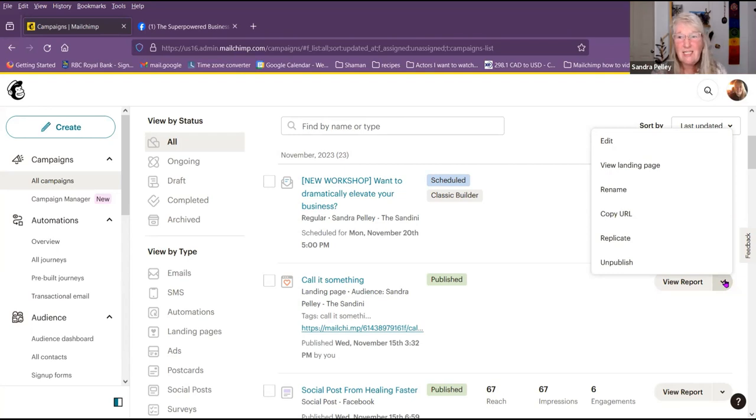All my landing pages that have ever been published are in that drop down of the landing pages. So it's really handy to go in and unpublish ones that are like 5 years old that you're no longer using, because they'll auto populate into that otherwise. And it just makes that drop down list shorter to be able to access. Okay. Renaming it, that's simple enough. Copying the URL is simple enough. Editing it is simple enough, what have you.